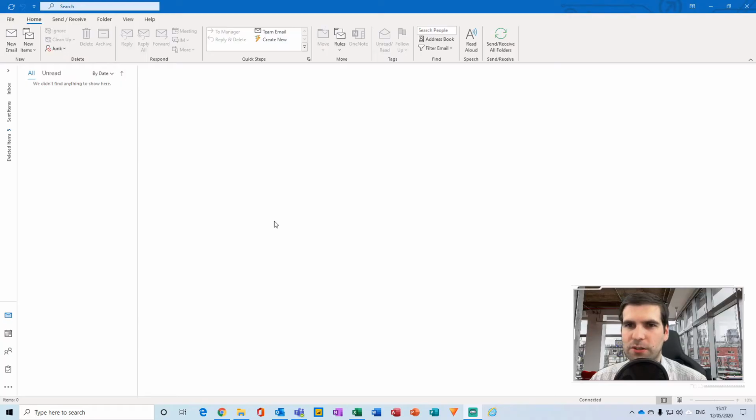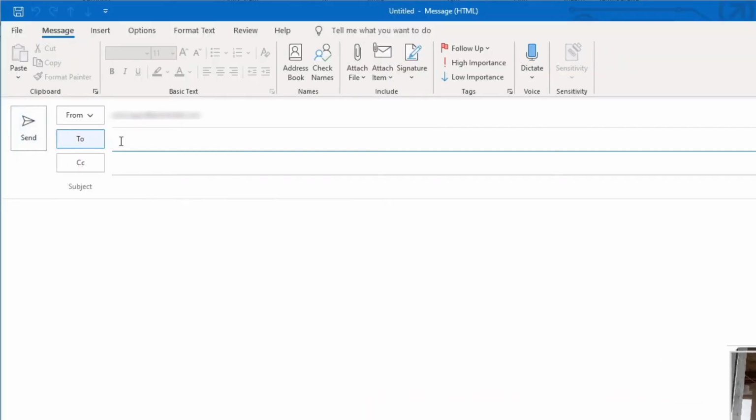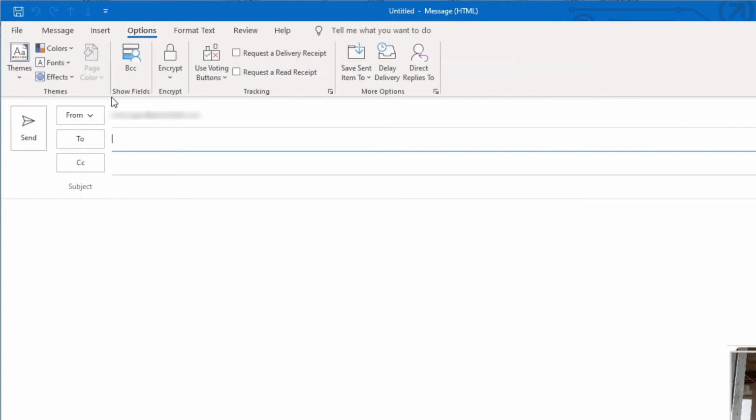So we're going to head over to our Microsoft Outlook desktop app and click on a new email. From here, we'll notice that we have a To field and a CC field, but no BCC field. So the first thing that we want to do is navigate up to our little mini ribbon here, find the Options tab, click that, and then we'll see a Show Fields option and a currently unselected BCC button. If we click the BCC button and it's enabled and gets a bit of a gray background, we'll also notice that we have now included a new field within the header of our email called BCC.